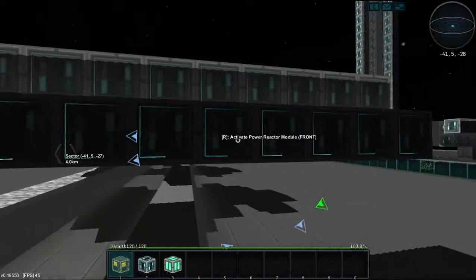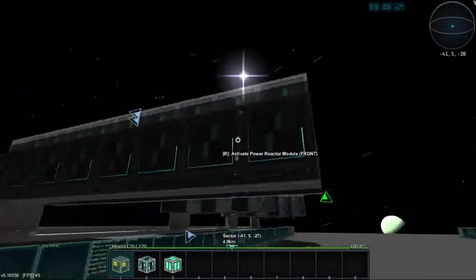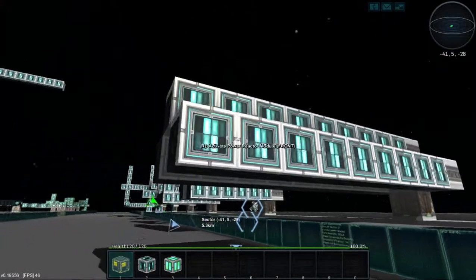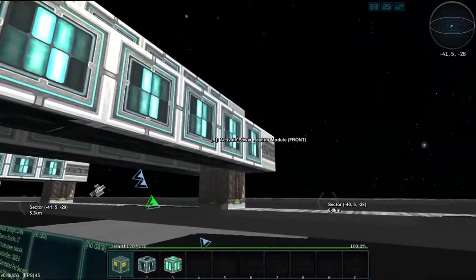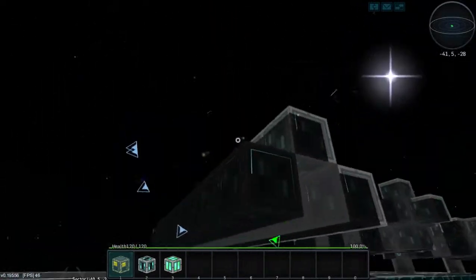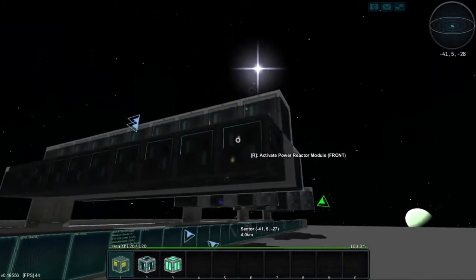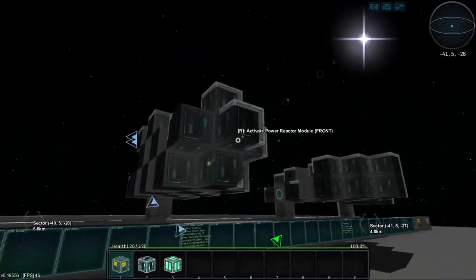1, 2, 3, 4, 5, 6, 7, 8, 9. So, each of these being 9 blocks long is what makes it more efficient. If you actually take away these blocks and make it into a line of less than 9, it then becomes more efficient to do single groups.